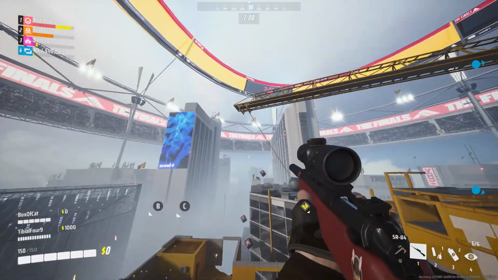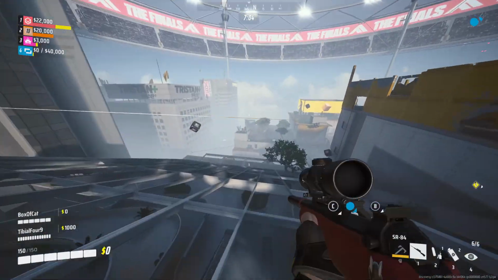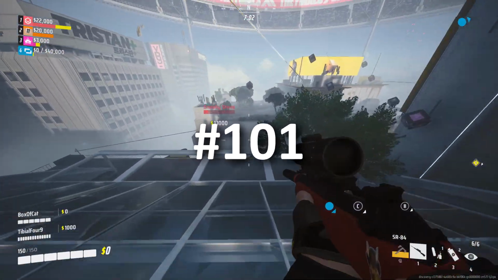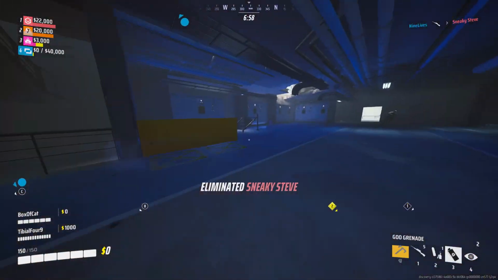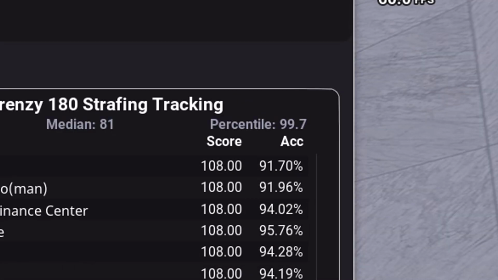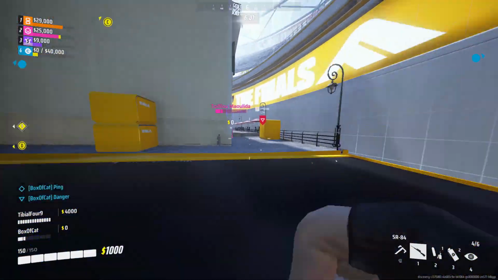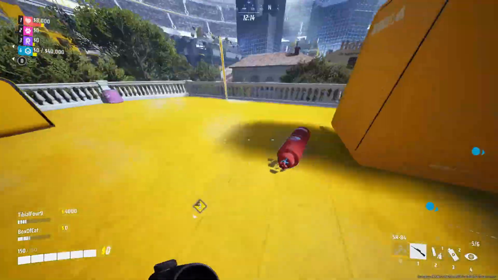Again, I had jumped my score up by 2 from my PB, and thank God I did. I would have been sitting at literally number 101 at this point if I had only gotten a 107, but with the 108 I had landed myself at number 78 on the leaderboard and in the top 0.3% of players, and I had finally achieved a top 100 score on a popular task in Kovaaks using a pen.